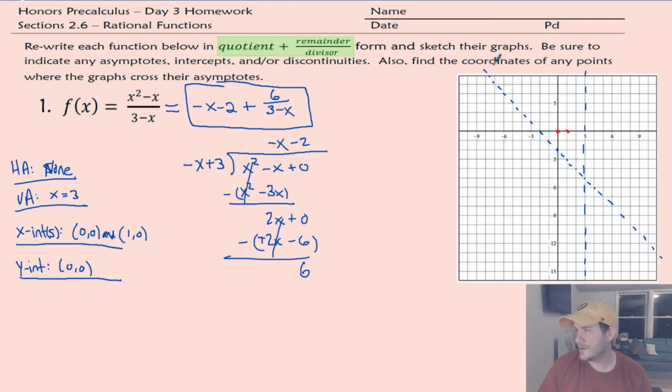That seems to imply that this branch for sure is going to come just through there. It's going to sneak under the x-axis and then come immediately back up and go up. Again, 999 times out of 1,000, the other branch is just going to be down here. With a simple quadratic over linear, I think we can rest assured that that's true. If we had a cubic over a quadratic, then maybe we would be above the slant asymptote and then the next branch would also be above. But I'm relatively certain we're going to be down here.